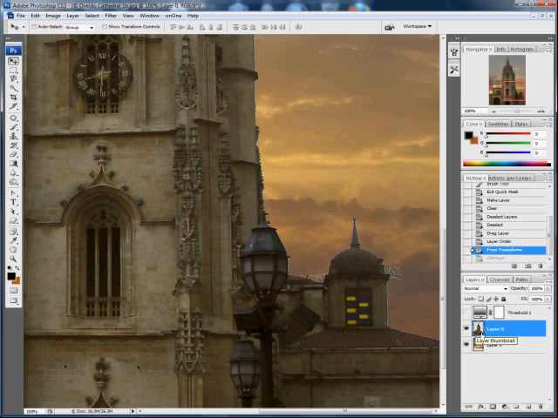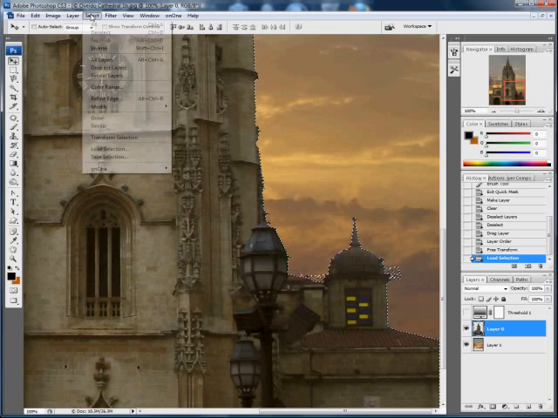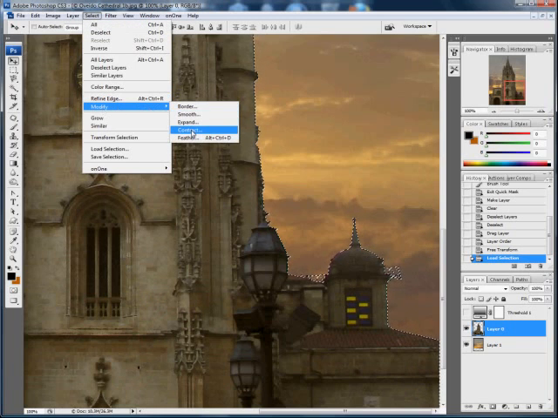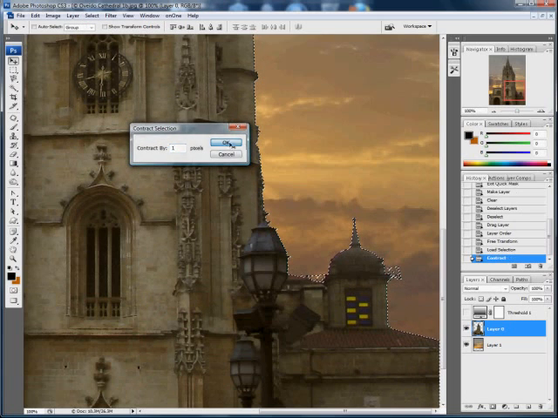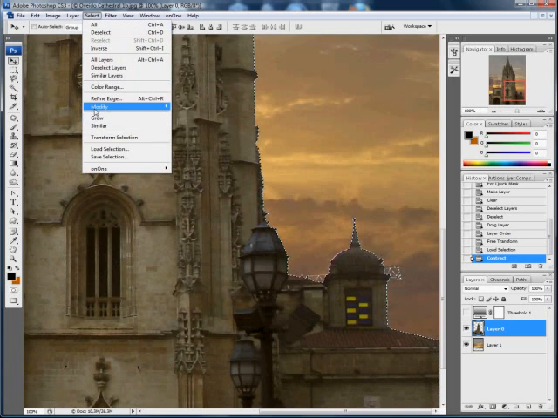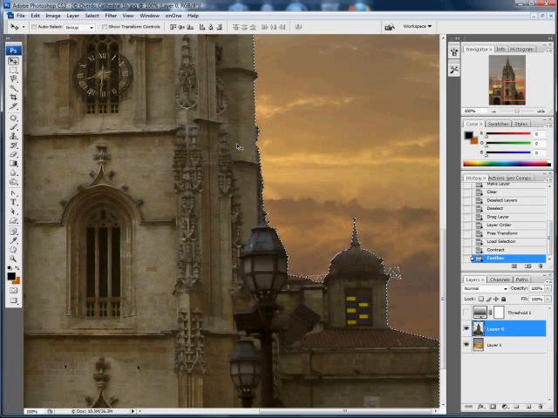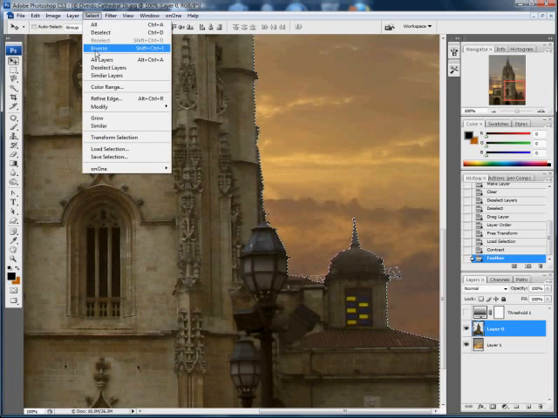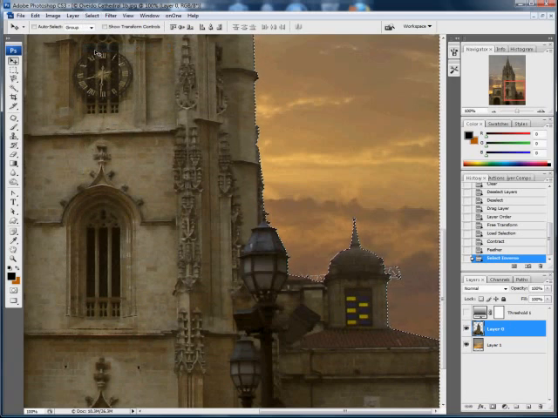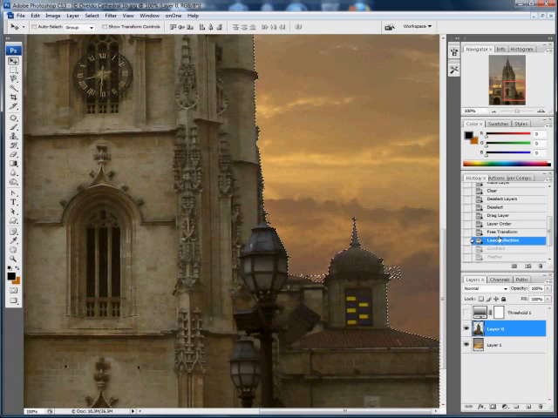Instead, we'll make this a selection again. So we go control click, and we'll go select, modify, contract. We'll have one pixel then. Okay. And then we'll feather it half a pixel. And now we'll inverse the selection, because remember we've got our building selected, not the sky, and we want to trim a bit off this building, so we'll just inverse it, and now go delete, select, deselect, and I think that's a slightly better edge than we had before.